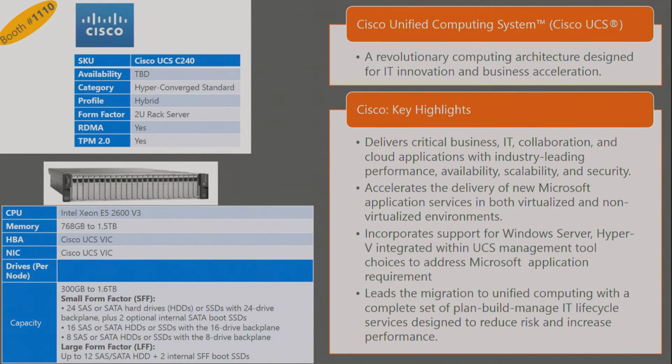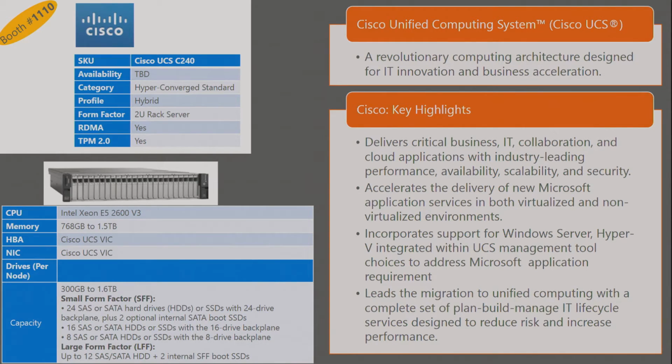Again, it's a standard format, and the slides will be available for you for reference, but I've also pointed out where the booth location is. So the booth number is shown there on the top left. So please go visit their booth to learn more about these offerings. But let me go through these quickly.